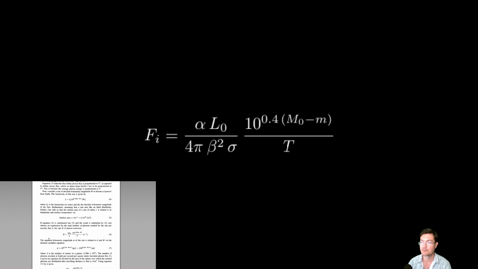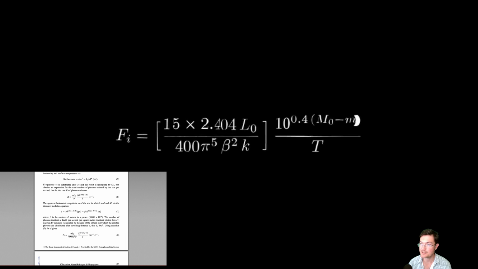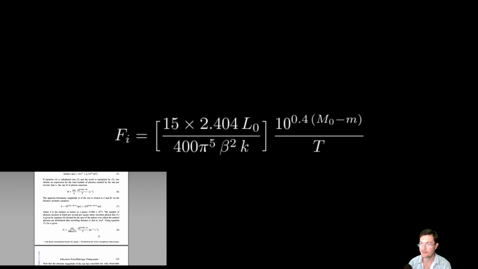Now the paper goes on to consider the luminosity of the star using the bolometric magnitude and how far away it is from the Earth in parsecs. There's a law that tells you how much surface area there has to be if it is an ideal black body, which stars are pretty close. Then you can substitute all that in to get the rate of photon emission per second of the entire star. Now we can plug in some numbers, how far away a parsec is, how far the light was traveling, and derive an actual equation for the photon flux incident upon the Earth per square meter per second.